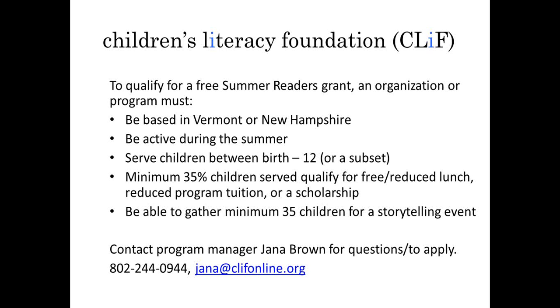If you're a summer meal site in a 50% or higher free and reduced area, you likely automatically qualify. Jana encourages providing as much information as possible in the application, but general statistics for a school district or area are sufficient. Jana's contact is jana@cliffonline.org and she will email the application directly to Derek to distribute. It's a natural partnership: if kids aren't eating they can't even absorb the reading, so having food with learning activities helps kids settle down and attend to learning — plus they get two free books.